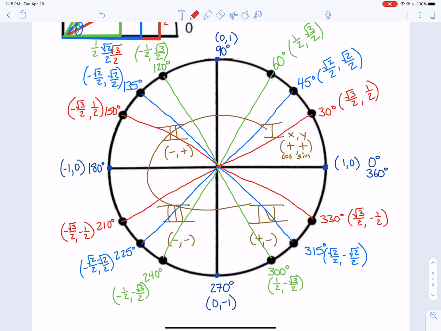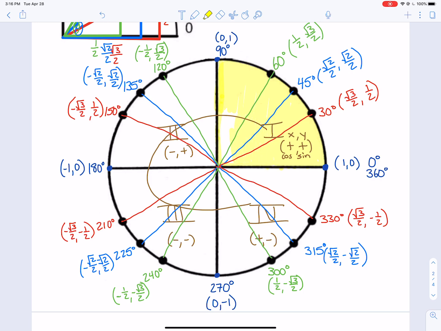And now I have all of the degrees and all of the coordinates for my entire unit circle, and they all stem from that first quadrant. So I realize that's a lot of information quickly. So it would help you to most likely re-watch this video and just watch the pattern unfold and not be writing anything down while you're watching. And just get a gist of this unit circle.